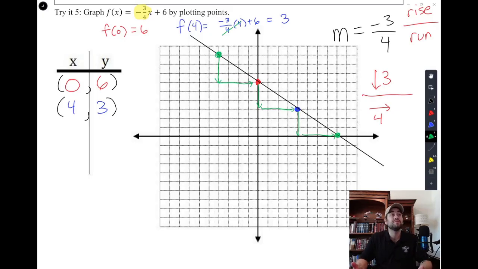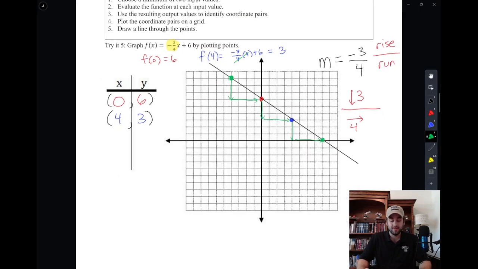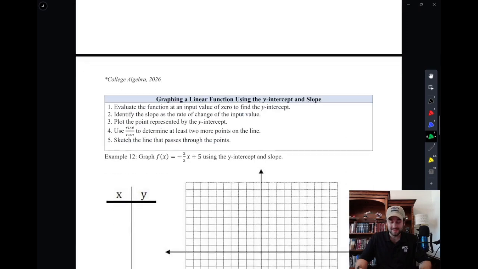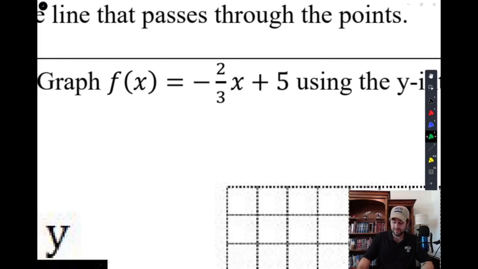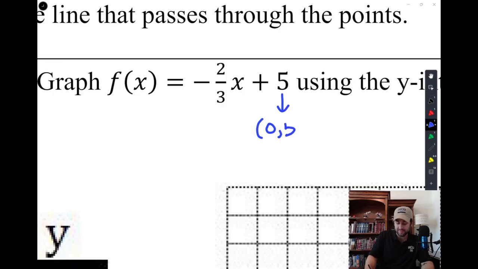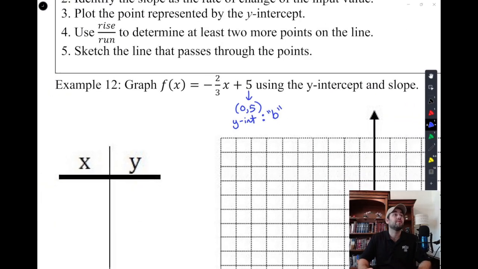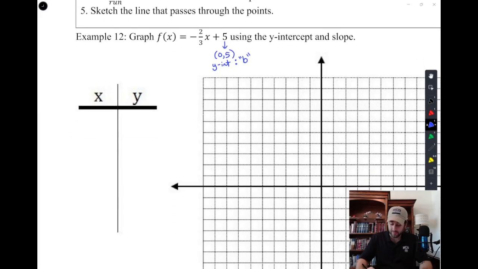Notice we only plotted the first 2 points, the blue and the red one, but we got a bunch of green points that came from just looking at the slope and the rise over run, which is actually the next strategy for solving these things. And that would be use the y-intercept and the slope to plot a line. And so here we have a different function with, if you remember from the beginning of the day, the y-intercept is 0, +5, which is your b value. Your y-intercept, also known as your b value, is 0, whatever that b is. And so I'm going to plot that point, 0, 5. That's about right there.